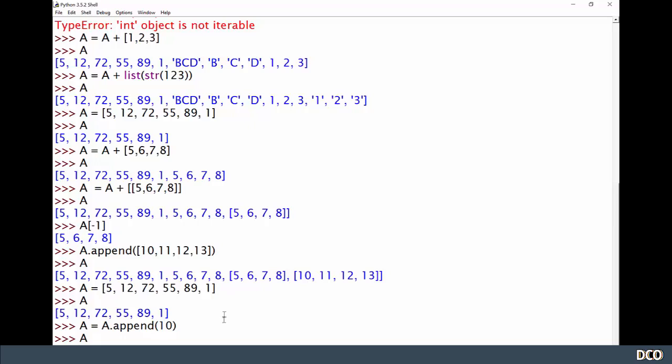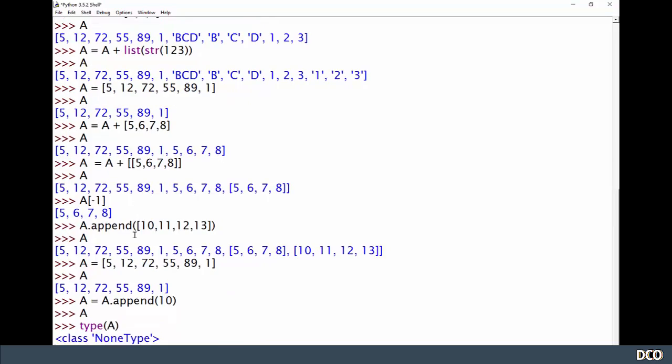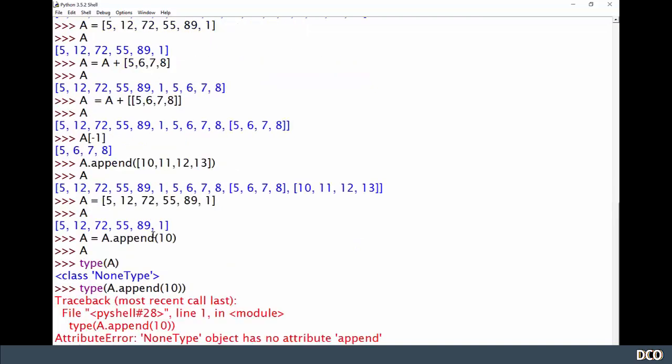So if I find the type of A now, it's going to tell me None, which is another data type, but it's basically blank space. If I show you the type of A dot append 10, what is the type that A dot append 10 gives back?